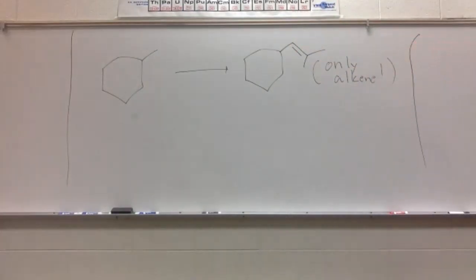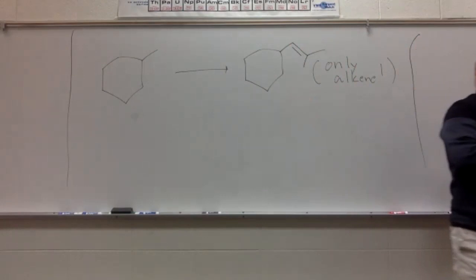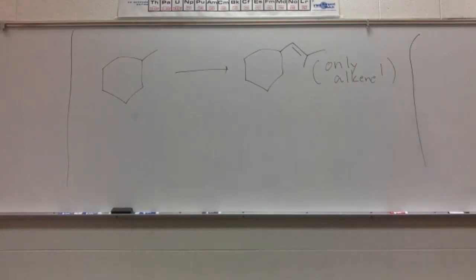All right. So there I've got a setup. I'm trying to make an alkene, but I have a little caveat here. I want this to be the only possible alkene product that you can get. So I want very, very specifically just to get that guy right there. We talked about a few different ways of making alkenes throughout the course of the year, right? Do we know any techniques that are very, very specific for putting the alkene group in a particular spot?